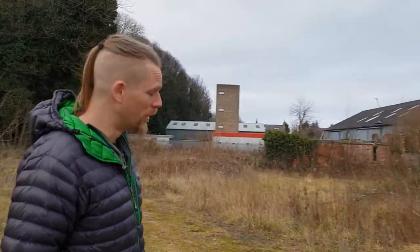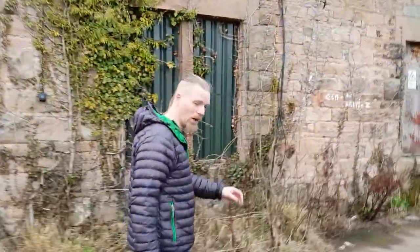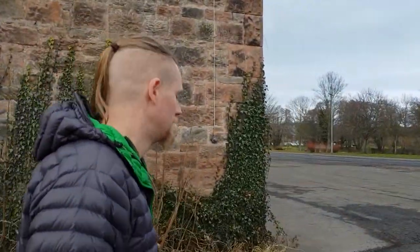Doesn't look much, but these are the remnants of Wooler's industrial past. So it might not look like much now, but a couple of hundred years ago this site would have been teeming with people, full of industrial activity all along the valley, railway lines running backwards and forwards to central Newcastle and even beyond. It seems strange to think that these buildings that have been a fixture in Wooler's history for so long soon aren't going to be there anymore.